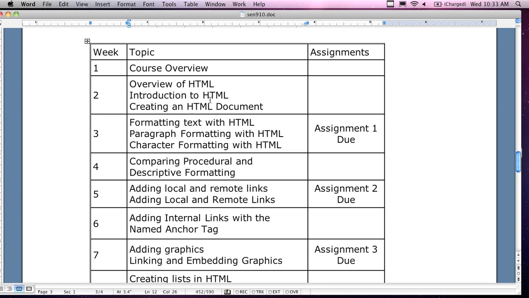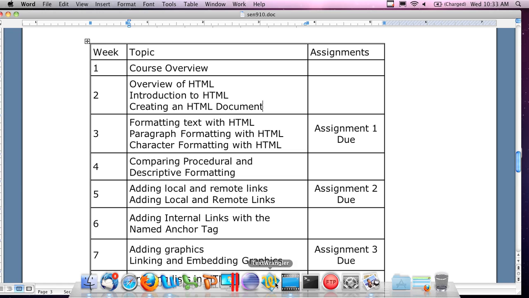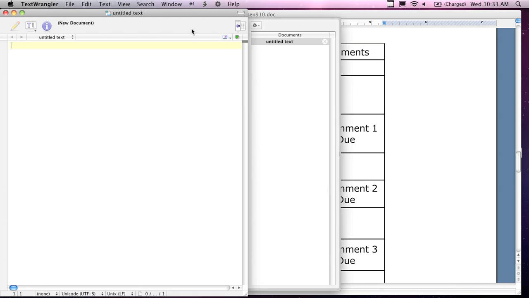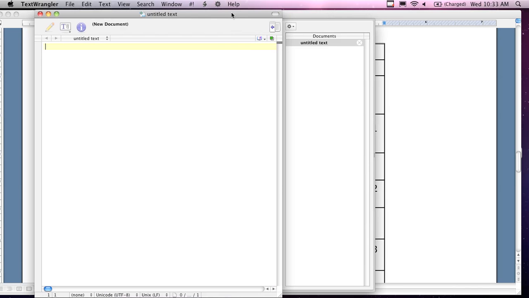If you're on a MacBook, I see a couple of them around here actually, there's a nice little editor called Text Wrangler. You don't want to use TextEdit. It's not a text editor. Here's the problem with HTML. If you put it in a Word document, a formatted document, it doesn't show up correctly because you have other things in there. If I type something in here as an example, that's what I get. It's pure text. There's no formatting to it.